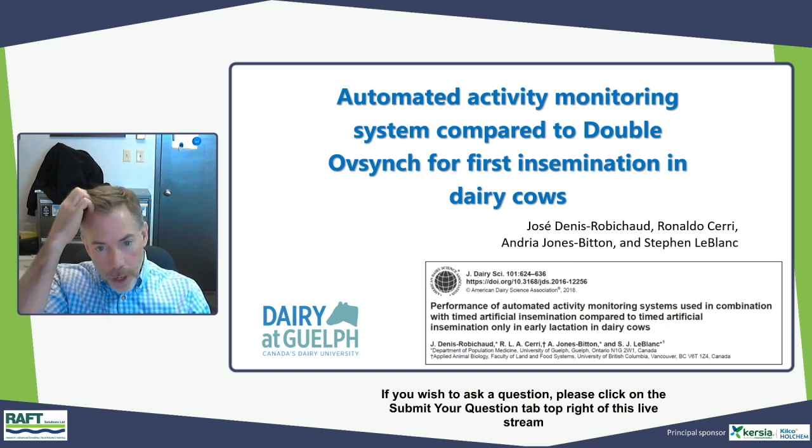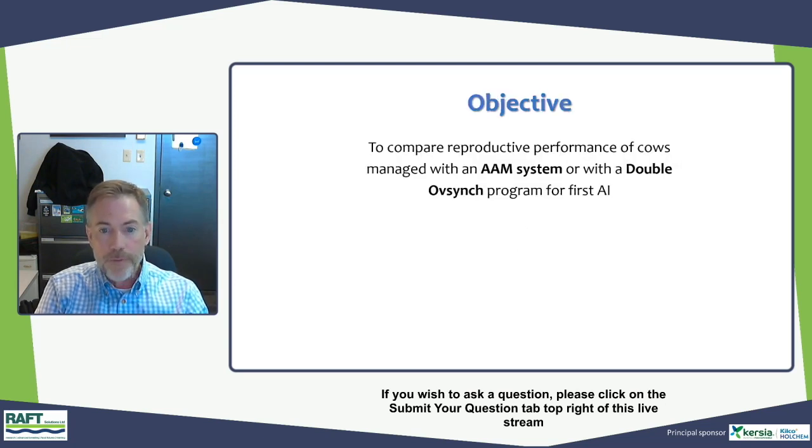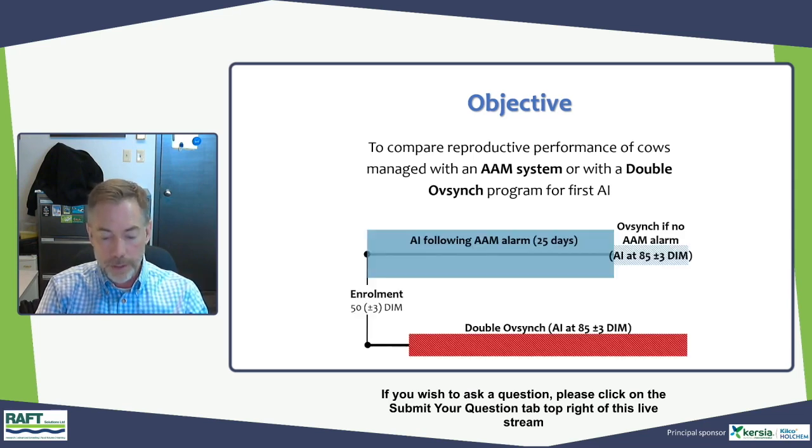Okay, moving on, we did another large study a couple years ago, and this was to sort of take extremes, I suppose, and try to compare heavy use of activity, wringing as much out of it as we could with the least possible intervention, understanding that that wasn't going to be 100%, so a backup plan B is needed, a backstop program, or to go completely the other way and say, right, we're all in on synchronization, we'll really take a completely different view on this.